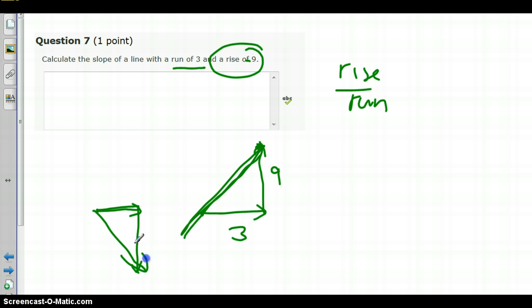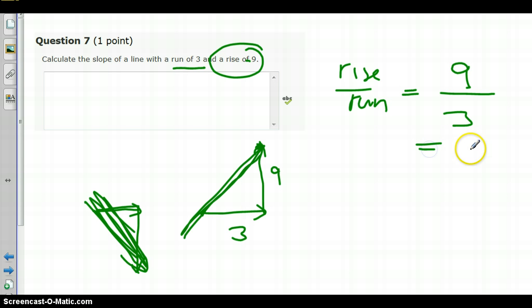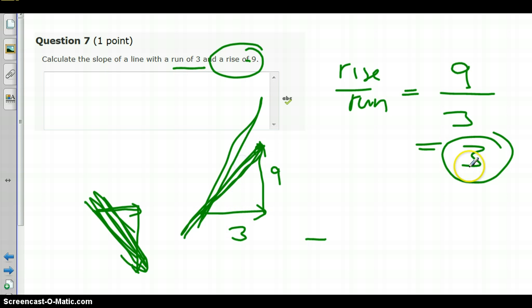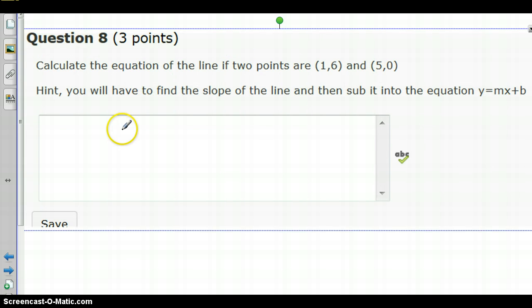Okay, so I would have a line that would look like this, coming down like this. So my rise of 9 and my run of 3, 9 divided by 3 is 3. There's my slope. So I have a steeper line, a fairly steep line, I guess. And if I go over 3 and up 9, like I did here, and this isn't even to scale, it would be even steeper, something like this maybe. That would have a bigger positive slope.